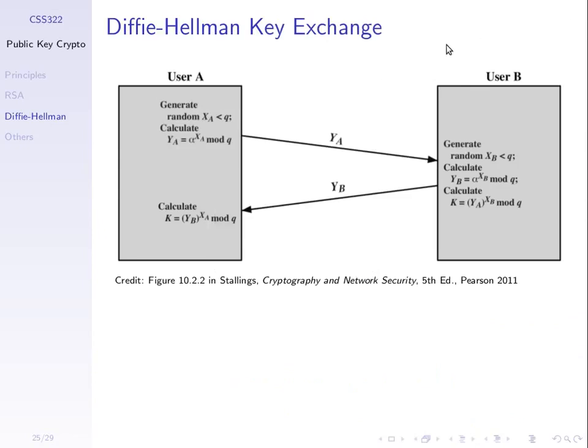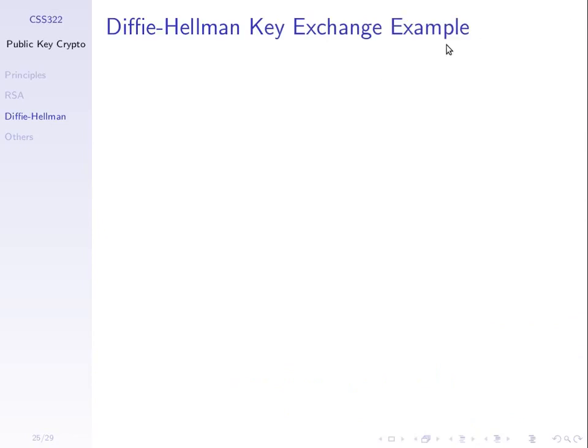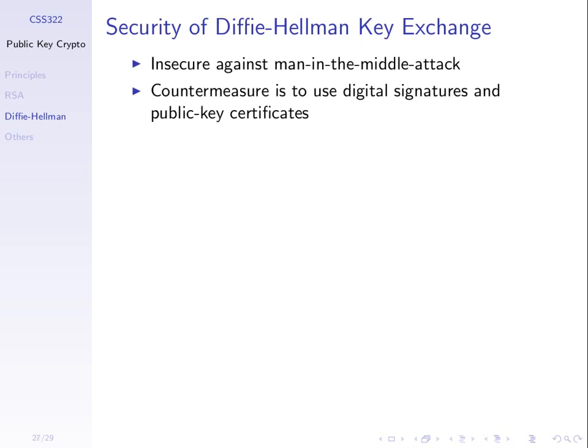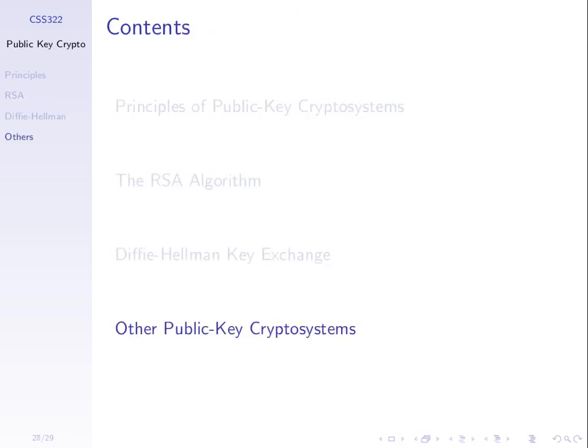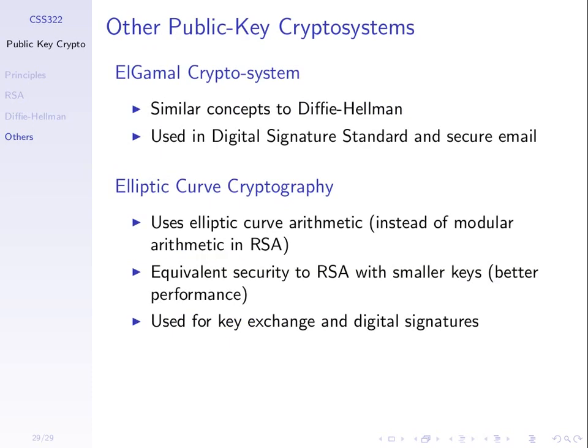To close on public key cryptography, we may see another example of man-in-the-middle on another cipher in another topic. The countermeasure is to use authentication, and we'll see in the upcoming topics the main form is digital signatures or combination with public key certificates. So we'll introduce them. We've already said that there are other public key crypto systems. We've gone through RSA and Diffie Hellman, but there are others. And that finishes this topic.